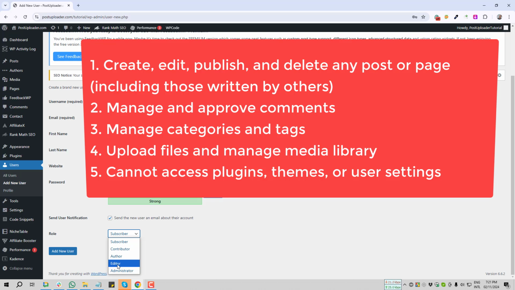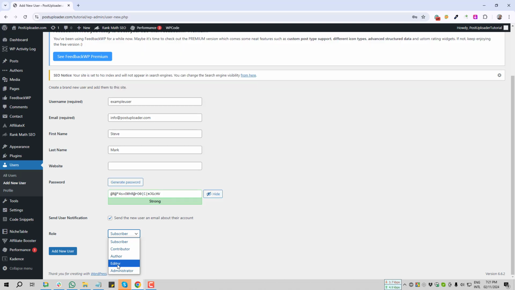He can manage or approve comments. He can manage categories, tags. He can upload files, manage the media library, but he can't access plugins, themes, or any user settings.